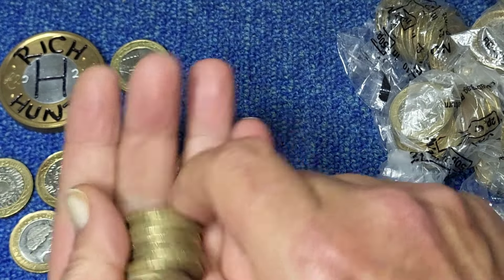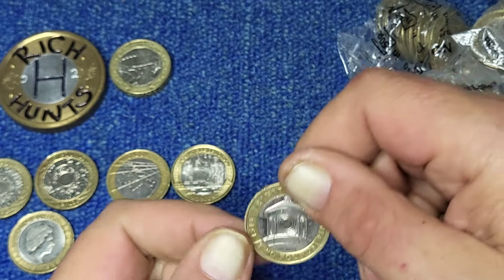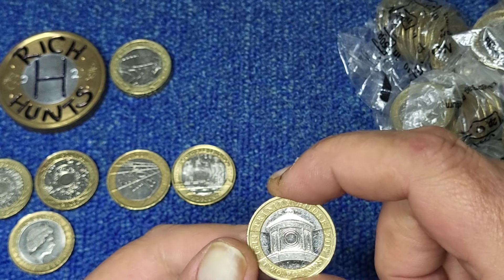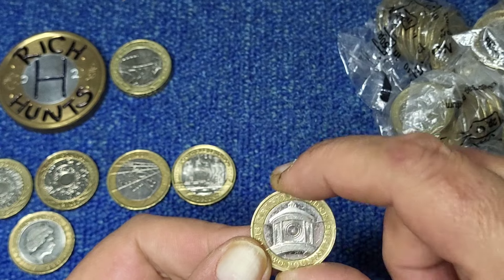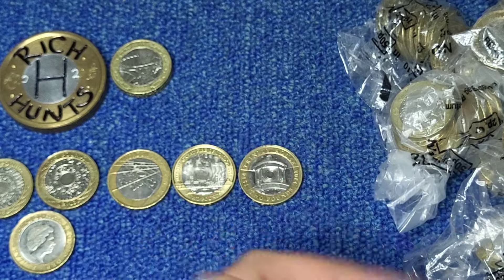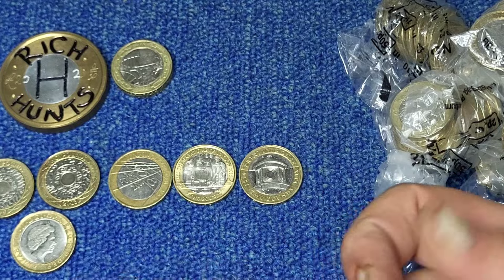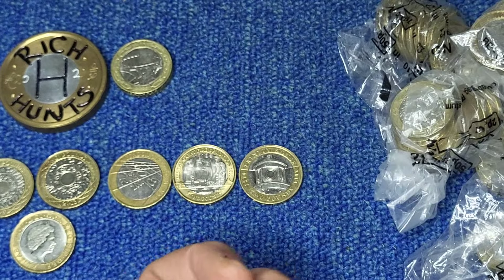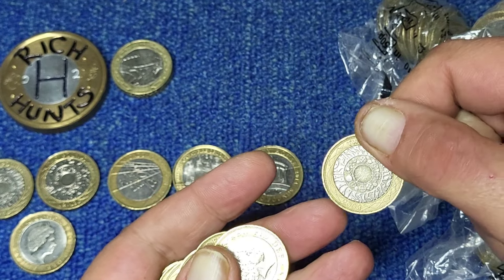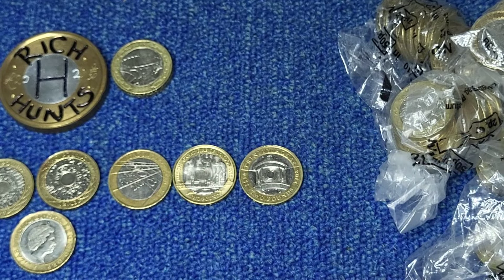That's all it is though, it's shiny - 2015 Technologies. Boom - Trinity House! In that condition, and it's pretty nice condition, I would consider keeping that. It's borderline. I would judge it over face value, especially in nice condition which that one is to be fair - so maybe £2.50 for it. But again it's a sleeper that one, in my opinion.